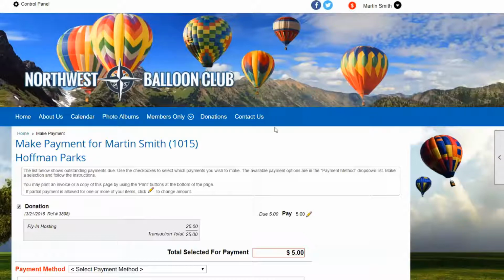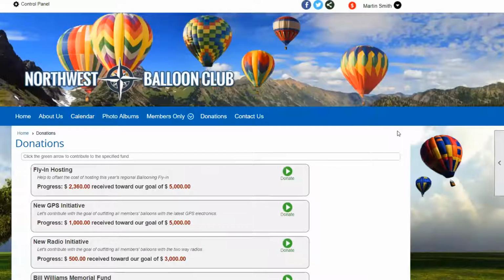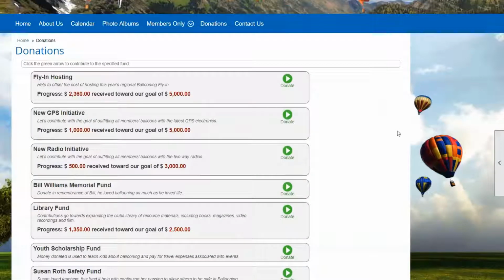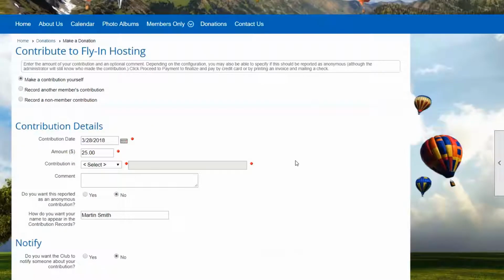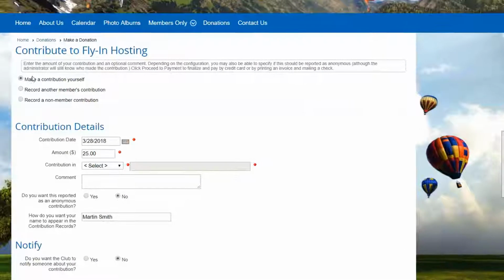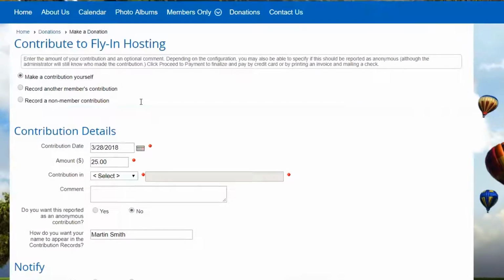So what I'm going to do now is, because I'm an administrator, I'm going to make a donation. Now, because I'm logged in as an administrator, when I log in, I get some additional options. We didn't see these before.